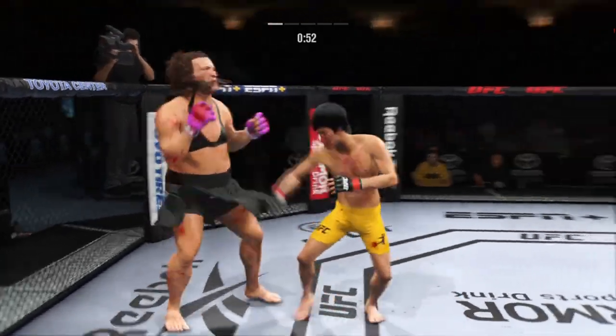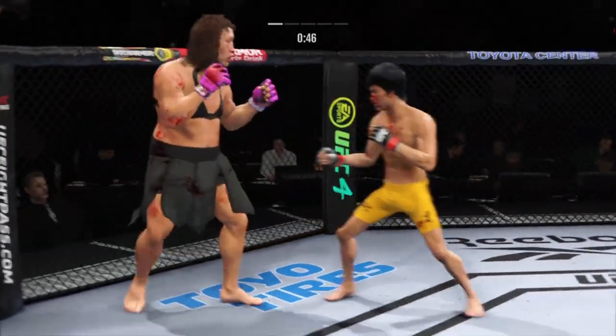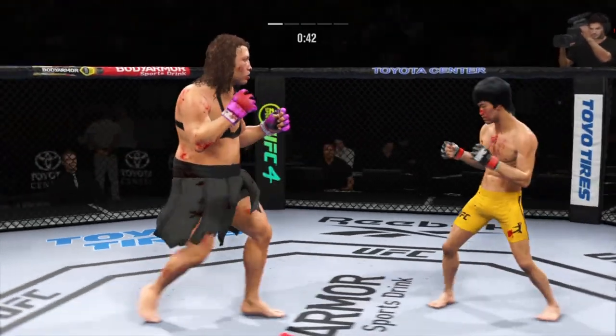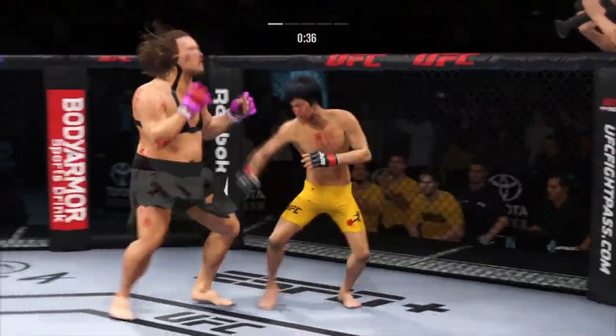If you take more of these leg kicks, you will not be able to be very active on your feet. Nice punch lands. That is as big a strike as he has landed thus far tonight. Big, massive shot lands. Look at how tough his opponent is, though. Still standing in this fight.